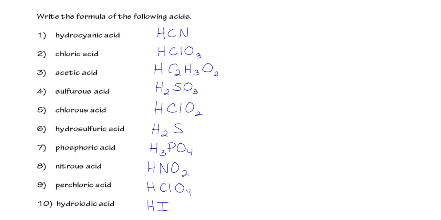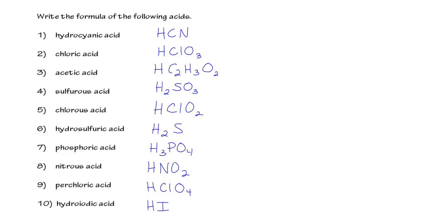The last section in here is just practice with acids, which is often what gives people the most trouble because it's not something that you had to worry about much in first year chem. You used a lot of hydrochloric, maybe some nitric acid, and that was probably about it. So remember we had said if you see hydro in the front, that's going to be an acid that does not contain oxygen. So like number 1, hydrocyanic acid is like hydrogen cyanide. Or number 6, hydrosulfuric acid is like hydrogen sulfide. Or hydroiodic acid in number 10 is like hydrogen iodide.